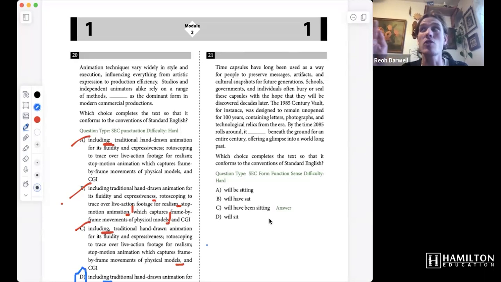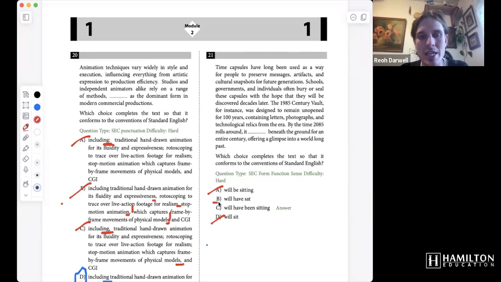It's an item in the future that will be completed in the future, and we know when it's going to be completed in the future, right? And it's kind of ongoing all the time, right? It's going to be sitting there at the time we arrive to 2085. Okay. It will be sitting beneath the ground for an entire century. Doesn't include the fact that it's in the future, but at the point in the future we arrive to, everything before it will have been in the past. Okay. And it will sit beneath the ground for an entire century is something we could have said in 1985, but now no longer makes any sense.